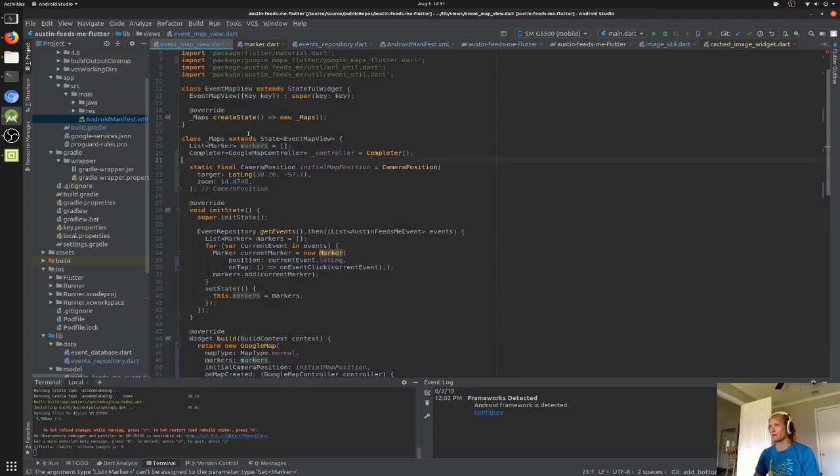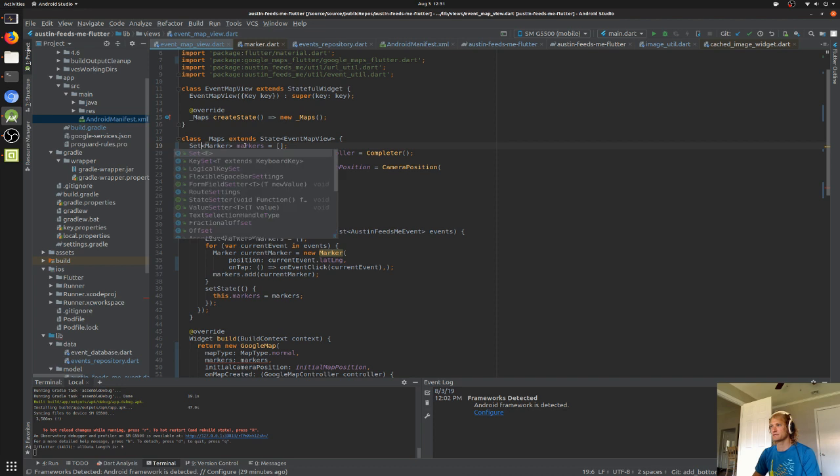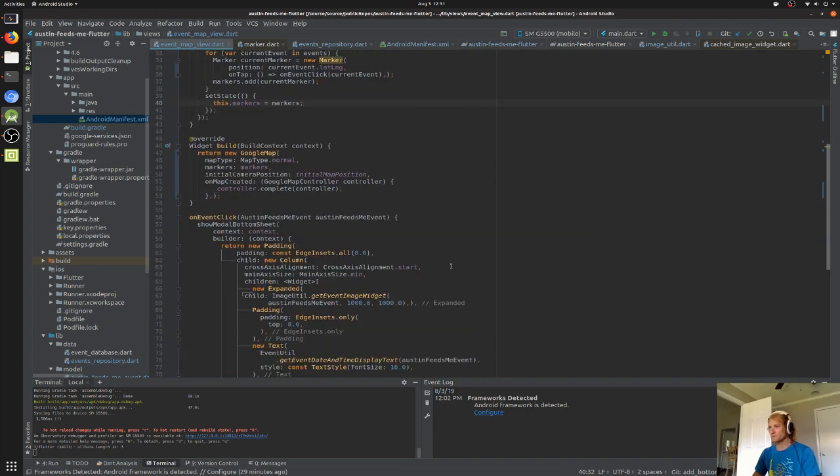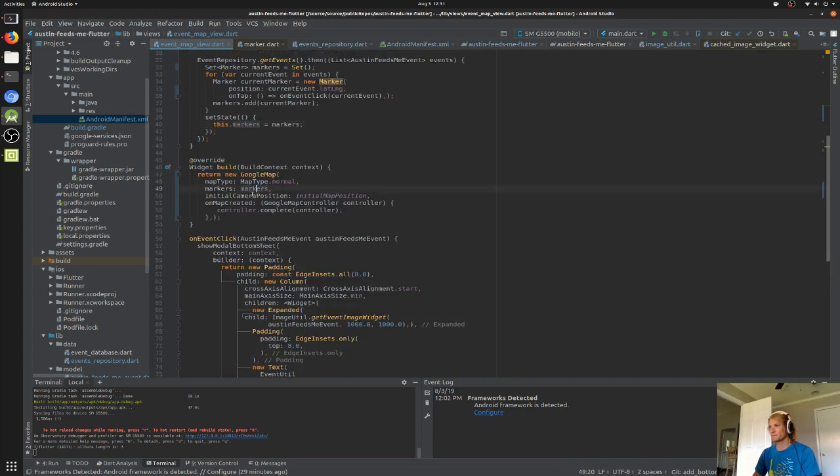Okay, and it actually needs to be a set. So our last dependency, I think we can do this. Okay, there we go. And then we need to make this a set as well. And likewise, we need to. Okay, so is our Google Map type happy? It is.